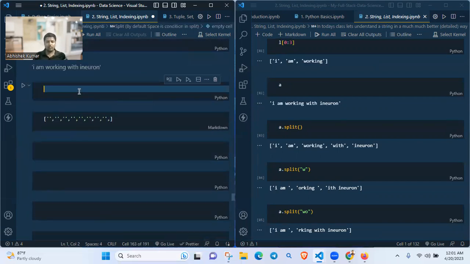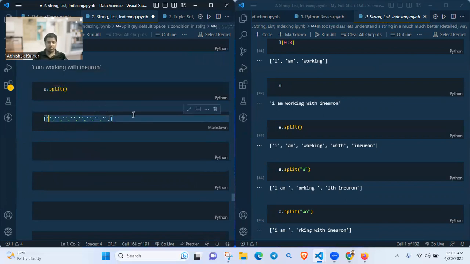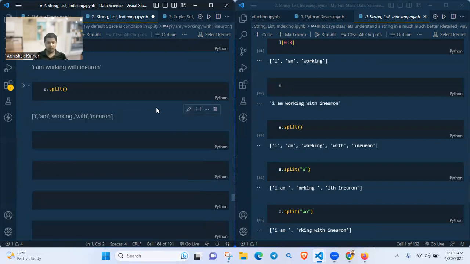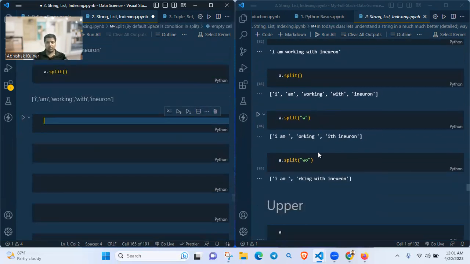And for this, for A dot split open bracket, the output will be I am working WRKING with INEURON. So this will be the output for this. In the next line what we will get? So I have written till here I dot split, and in the next line open bracket colon single quote again comma.